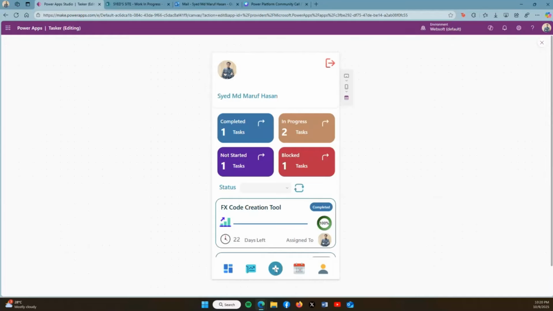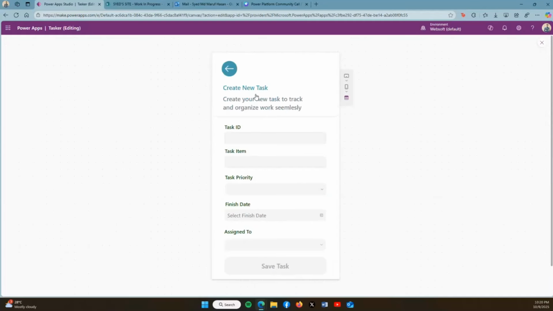Then when I click tasks, I have a screen where I can create a new task. Let's say I'm adding sample task item, sample task item, task priority.